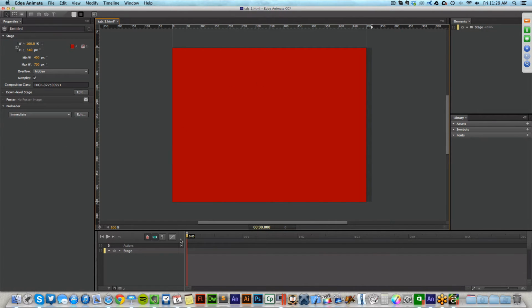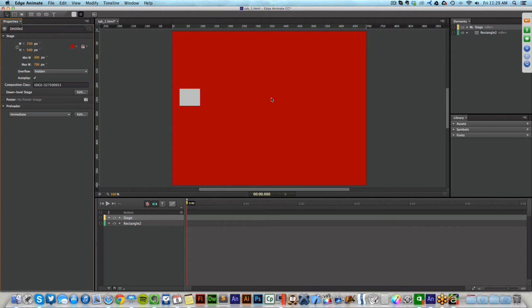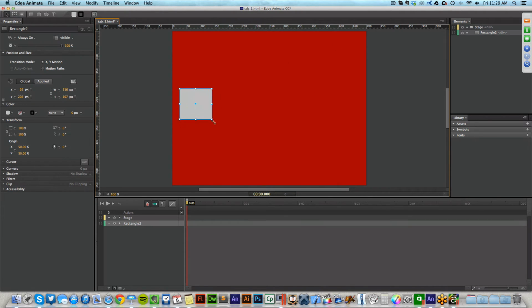Now, over on the bottom here, let's just go over a little bit of animating. At the bottom, we have our timeline, and this is where you work with animation. So if I have a shape on my stage, and let me just adjust the percentage just to be normal here. But if I have a shape on my stage, the quickest way to animate inside of Edge Animate is to come down to the timeline, and there's something called the pin tool, which I absolutely love.